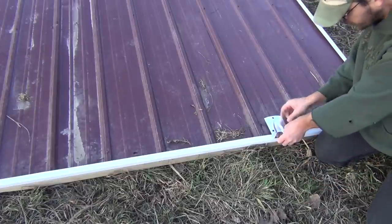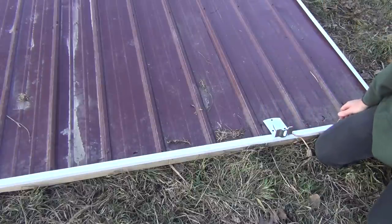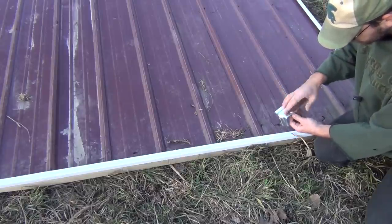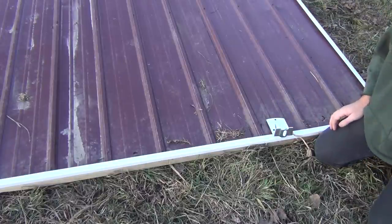We'll drill through our metal here. And then it comes with the kit here. Comes with all the bolts we need to, you know, get this thing installed. Nice flush carriage bolts. So we'll get this drilled out and tightened in.